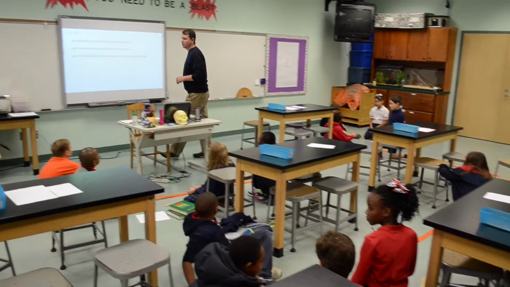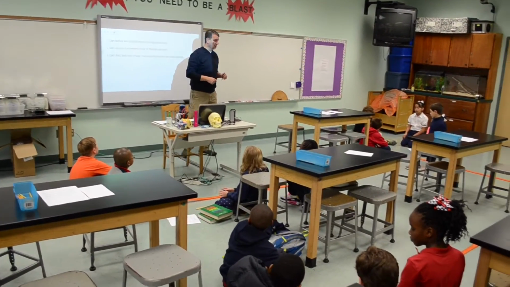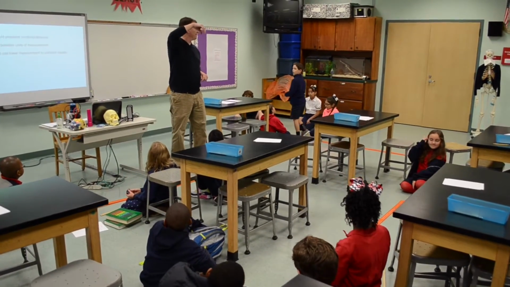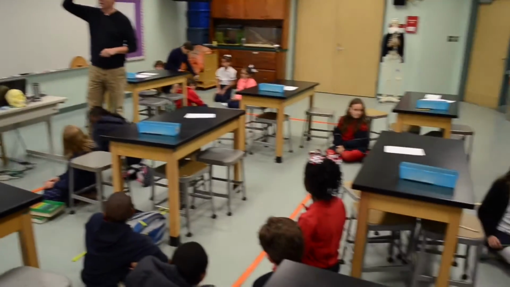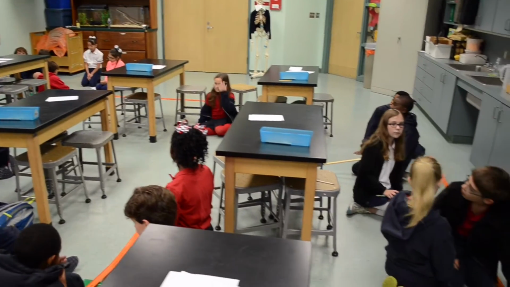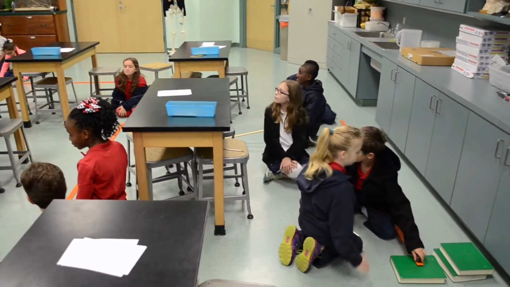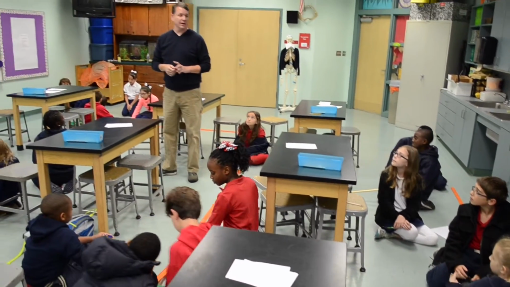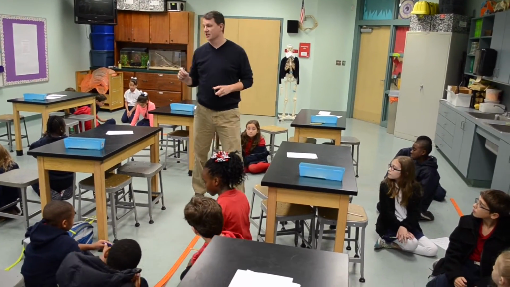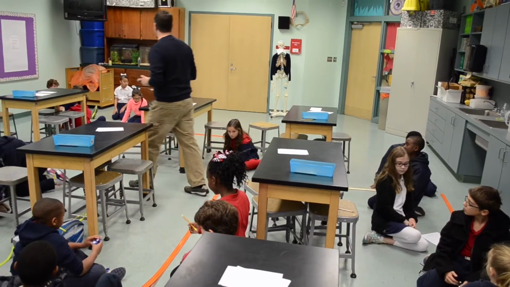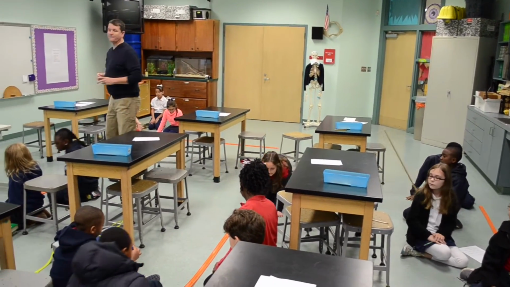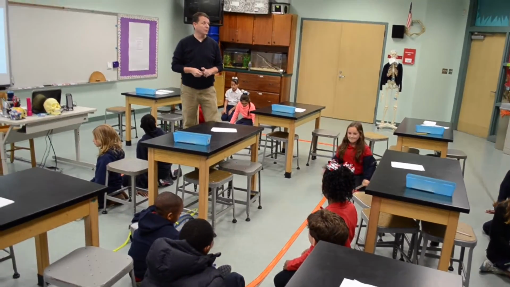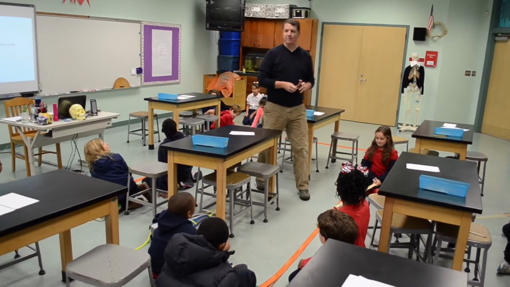Okay, here's what we're going to do. We're going to do 3 trials for the 3 dictionaries. You're going to take your car and set it at the top of your track. When I say go, you're going to let go of the car and let it roll down the track. You're then going to measure and tell me in inches, on the inches side of your yardstick, how far the car went. Now before we do that, I want you to make a prediction.